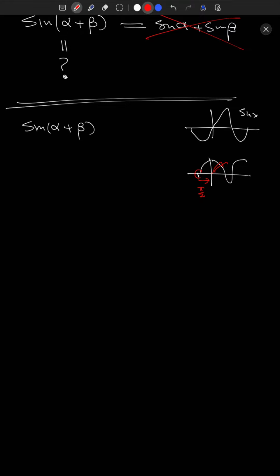So what happens is this point right there gets moved to the origin. And so you end up, starting at the origin, with a hump like that, which is exactly what sine is supposed to be. Okay, so we know that sine is cosine shifted to the right by pi over 2. And we know from our graphing section that that means sine is cosine of whatever input, and then to shift to the right by pi over 2, you subtract pi over 2. Replace x with x minus pi over 2. That shifts you to the right. So sine of alpha plus beta is equal to cosine of alpha plus beta minus pi over 2.